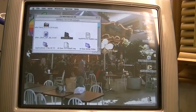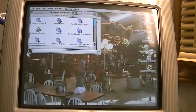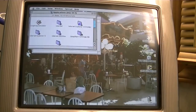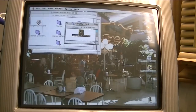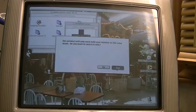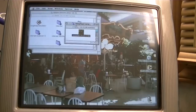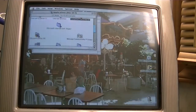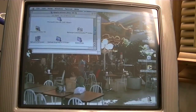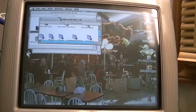We've got, let's see, applications for OS 9. Jumpstart First Grade. Can it be run from the hard drive? Nope. We may come back to that a little bit later when I feel like grabbing the CD. Got Office 98, which is more word processing goodies.